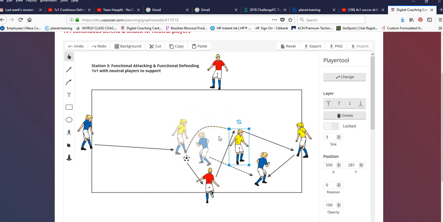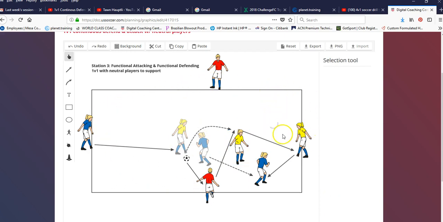If we don't have enough numbers to have neutral players on the outside, then it can simply be a 1v1 battle with players playing against each other here. Ideally, though, we'd like to have at least 6 players per grid and then rotate them through.